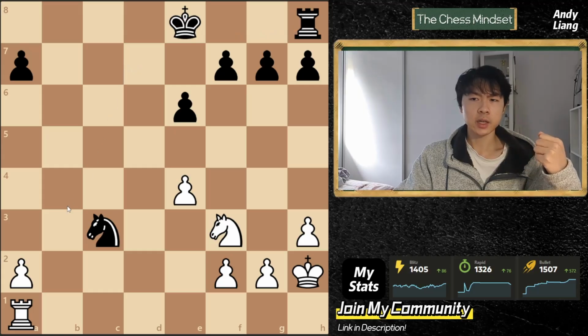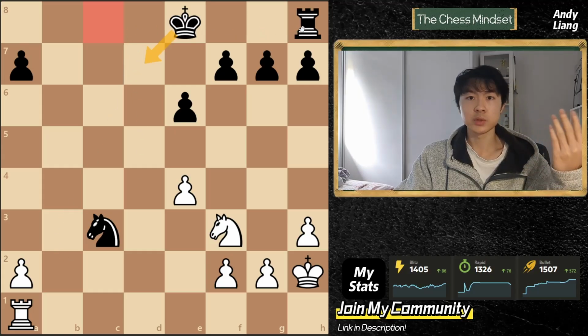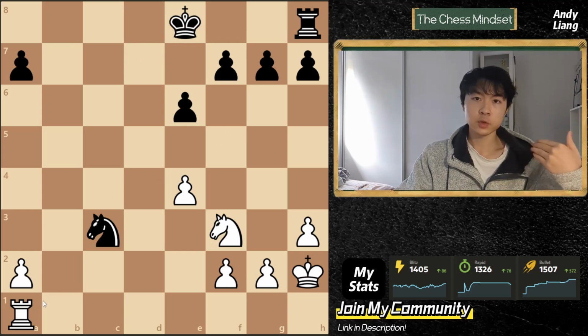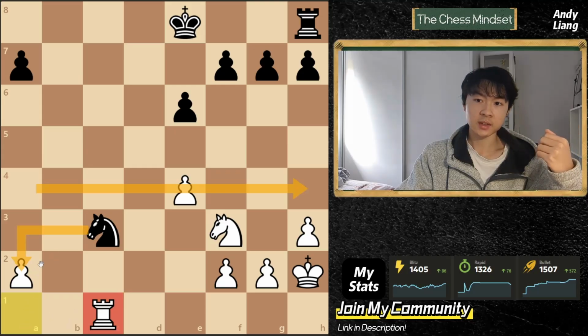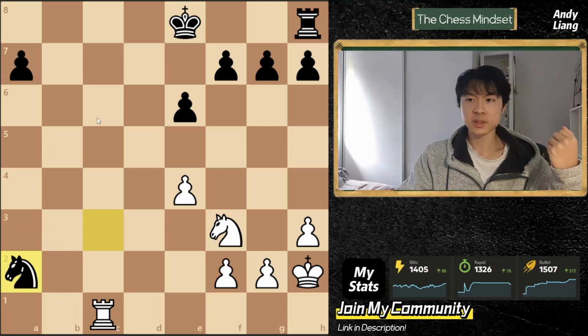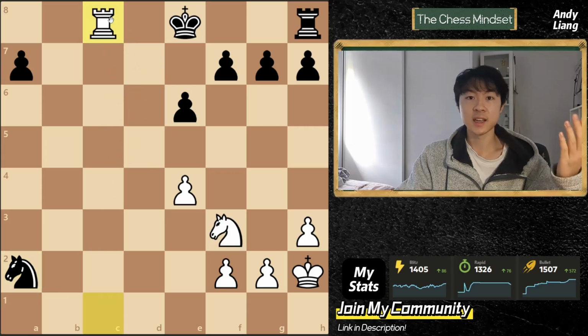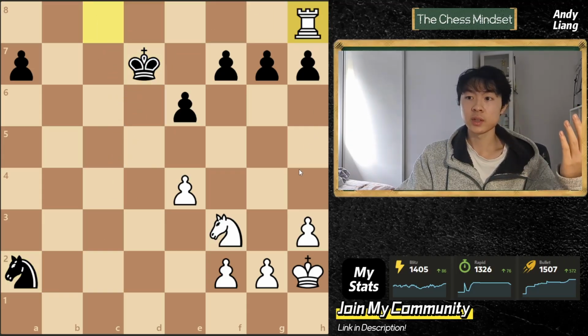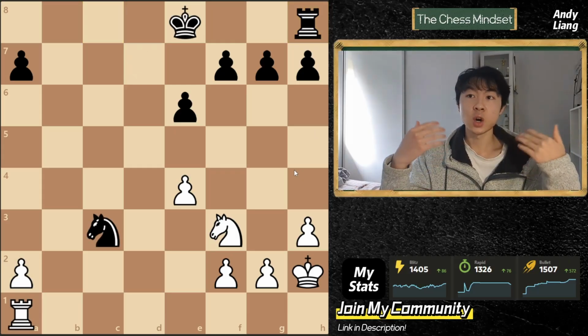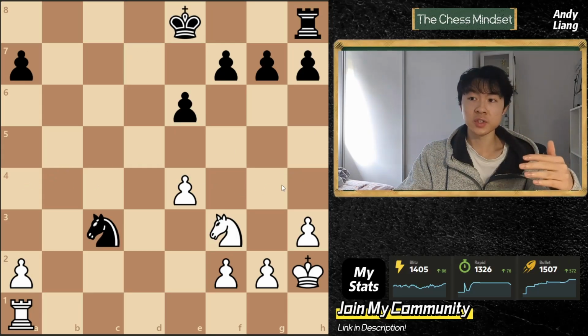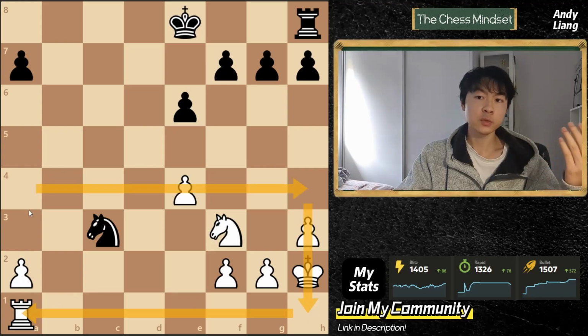You see that, okay, if my rook lands on c8, then after they move their king, I'm going to win their rook. So your first thought should be, okay, how can I bring my rook to c8? And you shouldn't worry about rook to c1 and knight taking your a2 pawn because then you can just bring your rook to c8 anyway. And you're going to win a rook and you're going to win the game. So just expanding your vision to the whole board instead of just your own side of the board is going to be a very useful tip for beginners who want to reach 1000 elo.